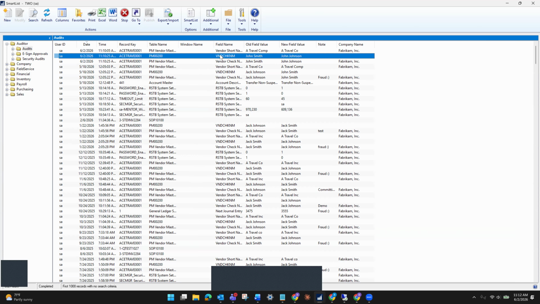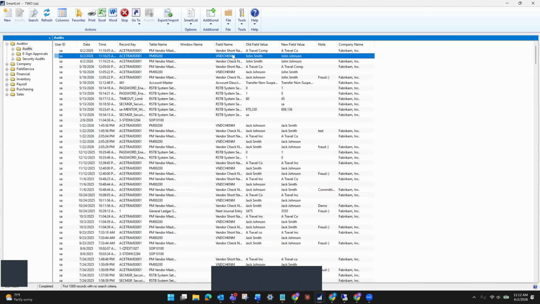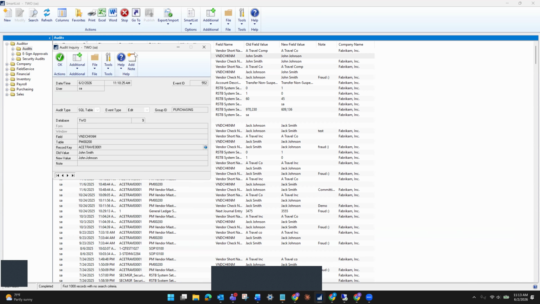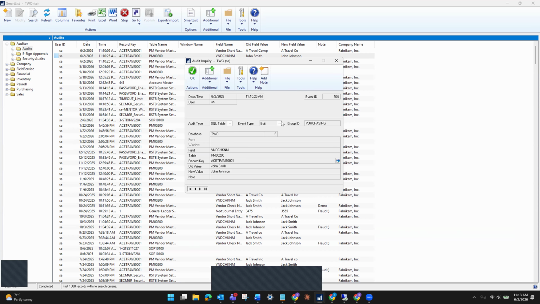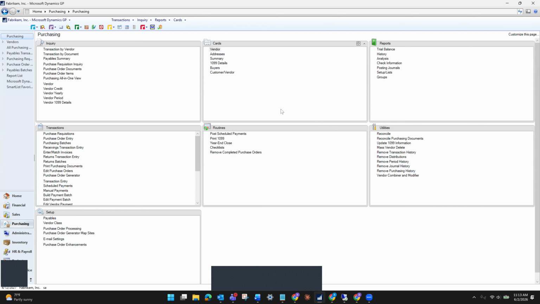And then, of course, we also track things in the back end. If you want to do a SQL audit, we can actually track that too. So if people force changes in the back end, we'll capture it through SQL. Don't get all the same info because it happens outside of GP, but very powerful in case people are forcing changes through SQL. But yeah, that's Auditor. So yeah, it tracks adds, deletes, changes anywhere in GP, your third-party products, we'll track them. Feel free to reach out if you have any questions or you want to see a demo of that.